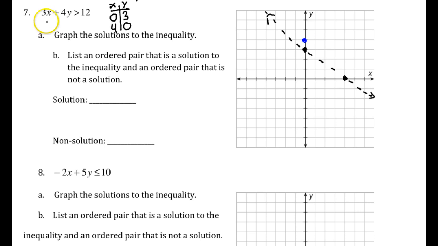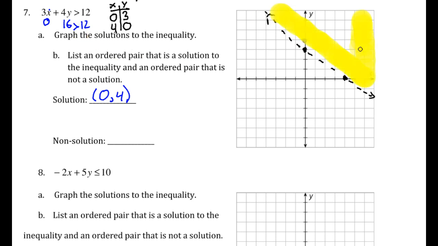So if I plug it in here, 0, that'll just be 0. And then 4 times 4 is 16. Is 16 greater than 12? Is that true? Yes, it is true. So you know that 0, 4 is a solution. And because it's true, you know for sure that this is the side that should be shaded. Then go ahead and do the shading, only after you've checked. Try not to shade too close to a dashed line. If it's too dark, I wouldn't be able to tell it's a dashed line if you're shading right up to the line. So just make it obvious.